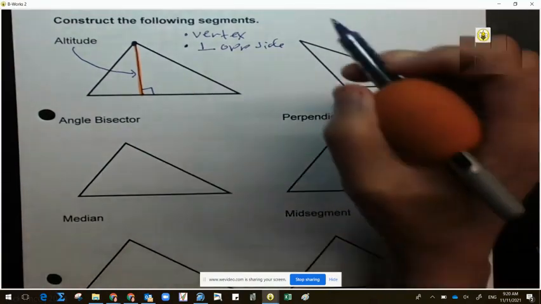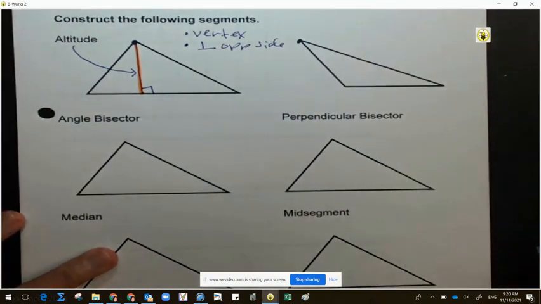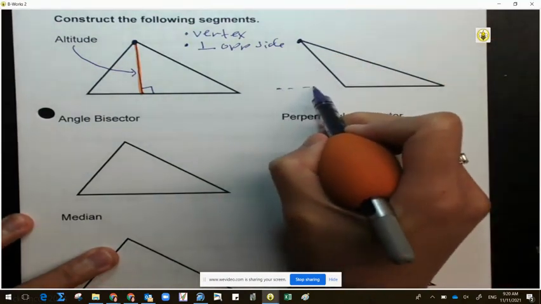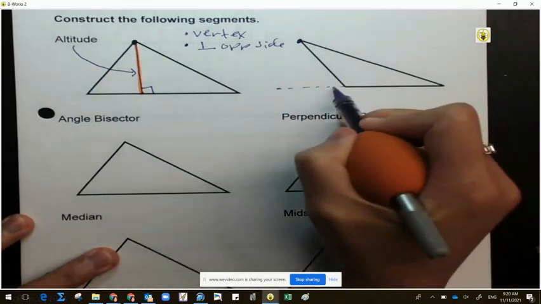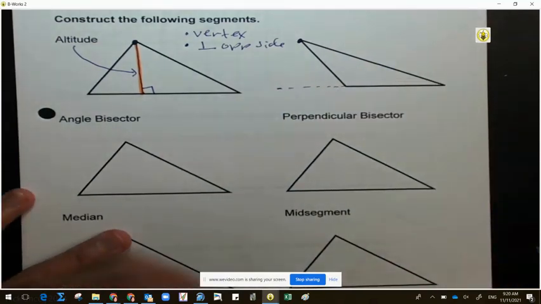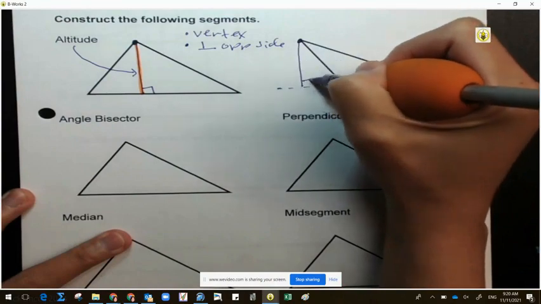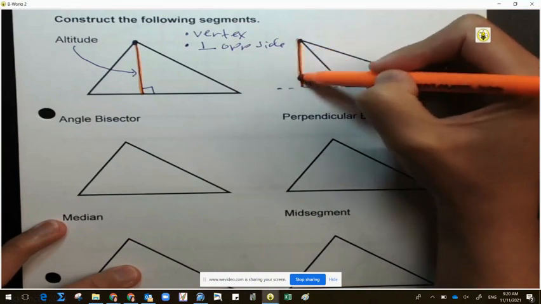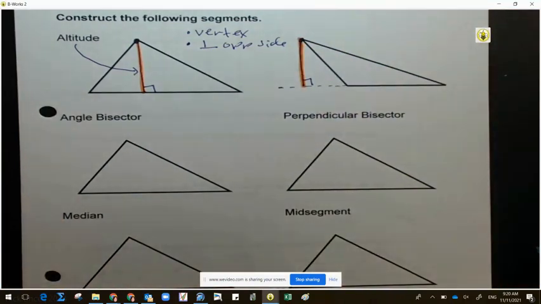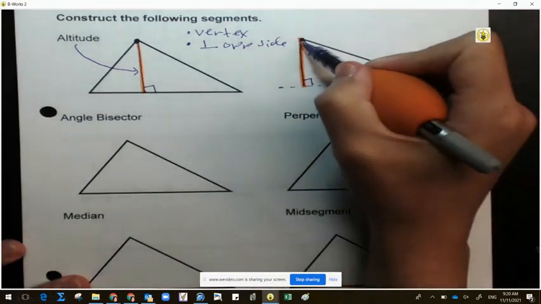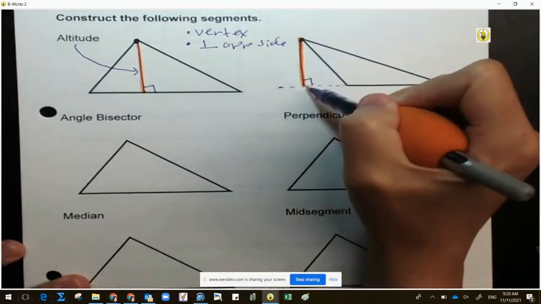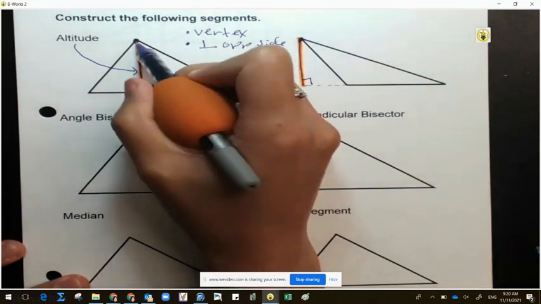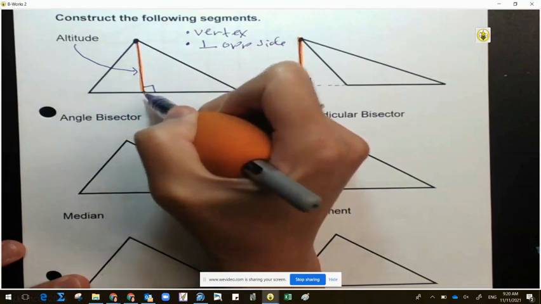So for the second one, let's make this one our vertex. And if I drop this straight down perpendicular to this one, I know I'm not going to have enough segment, so let's make a dotted line to say, here's our imaginary continuous line. And when I drop this straight down, that is my altitude. So depending on the triangle and the position of the vertex you're looking at, the altitude can be on the outside. Imagine a string with a paper clip, and I drop this straight down, it's going to land right here. Or if I had a triangle like the first one, imagine a paper clip, drop it straight down, it's going to be within. All right?